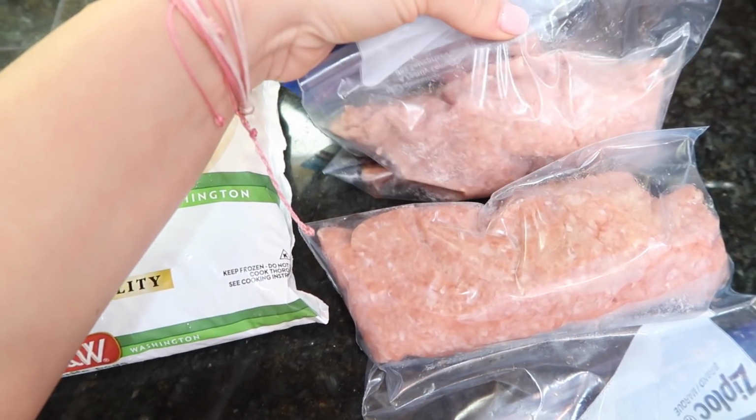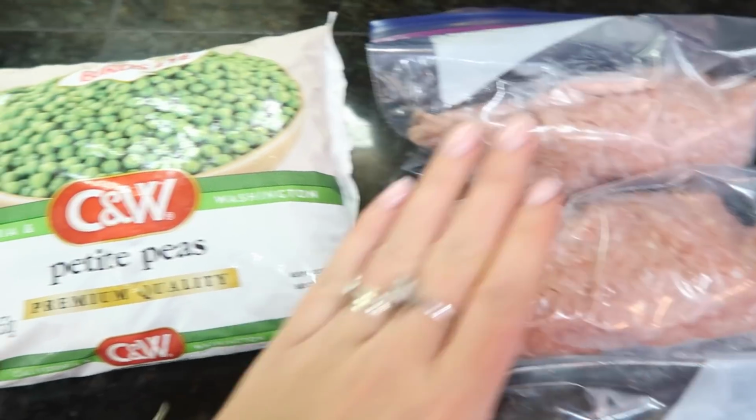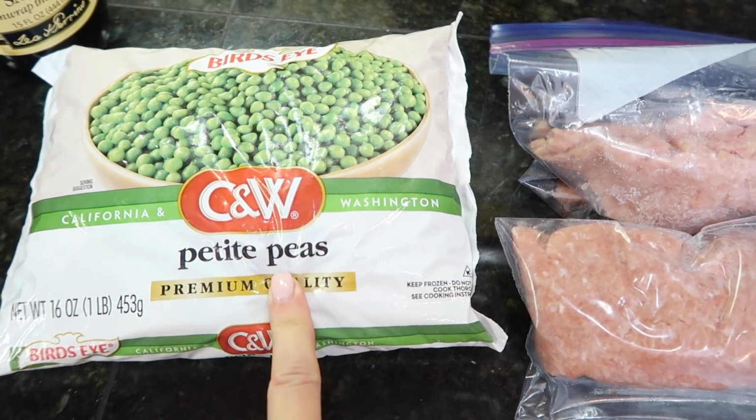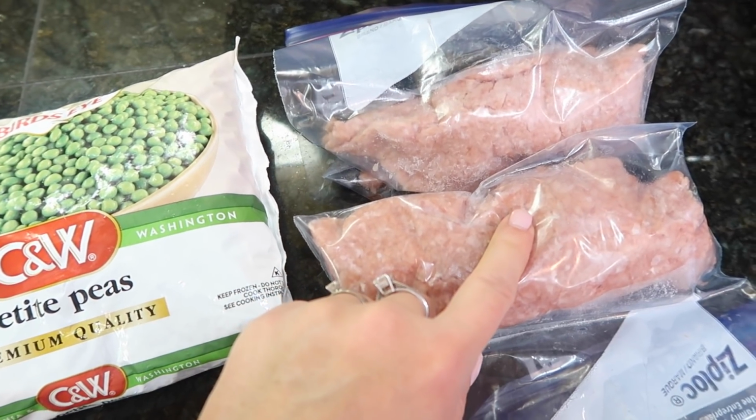We're using some ground turkey. We always use ground turkey. We don't eat any ground beef. So ground turkey is always what we use. And then I've got some C&W petite peas. So I'm not really sure how much this is. How much meat would you say this is, babe?